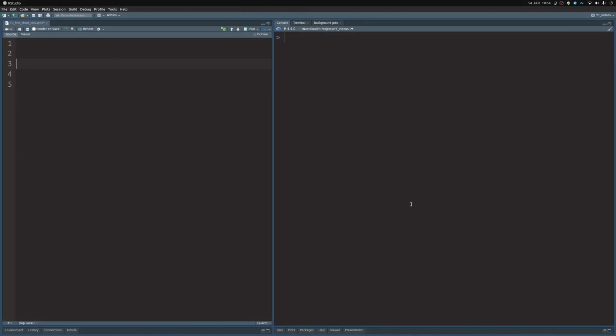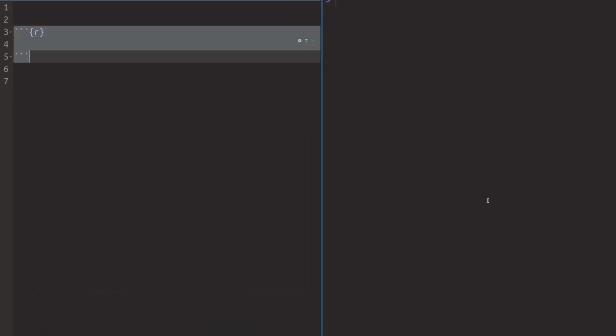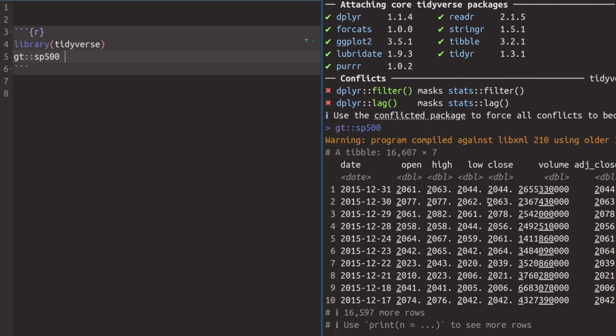So in RStudio, let us start with a new code chunk and in there load the tidyverse, because this is what we're going to use to create the plots and do all the data wrangling, obviously. And then we also need data. So let us take a look at the SP500 dataset from the gt package. And if you execute all of that, you will get a table with a couple of columns, date, open, high, and so on. And from that, we can select a couple of columns, namely the date, open and close columns.